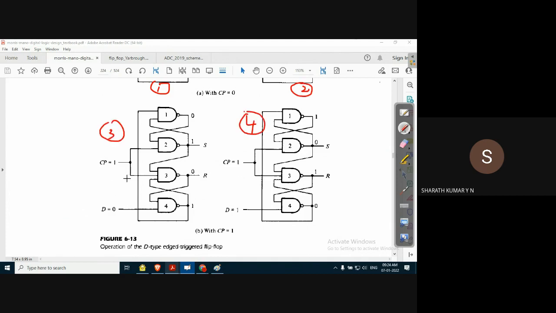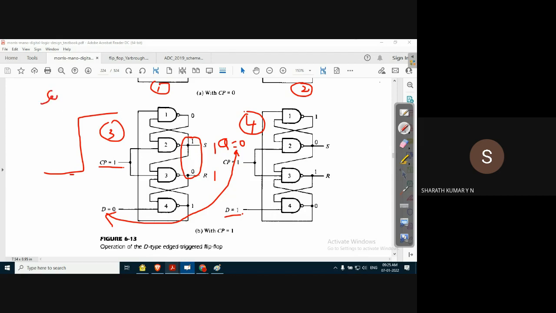So in this case, when the clock pulse is 1, what we find is initially S and R were 1, 1, but it changes state to 1, 0. So when S is 1, Q should be equal to 0. That means D is 0, and hence Q is also equal to 0. Now, because the clock pulse has changed from 0 to 1, when D is set to 1, what happens is, after some settling time, this is what is called a settling time.